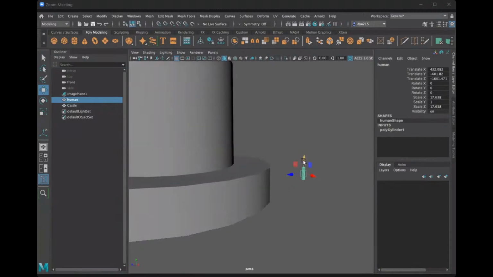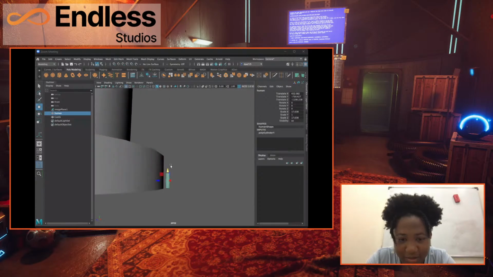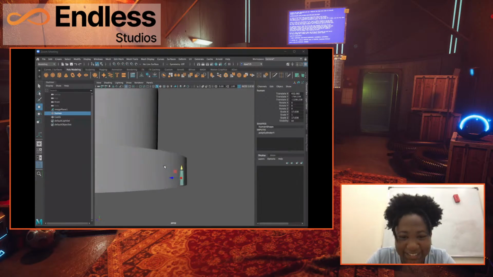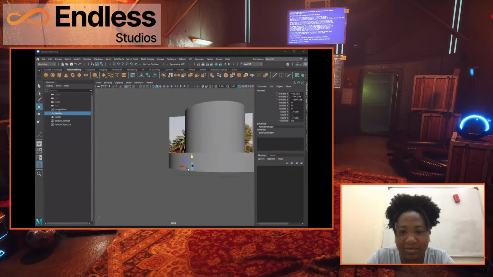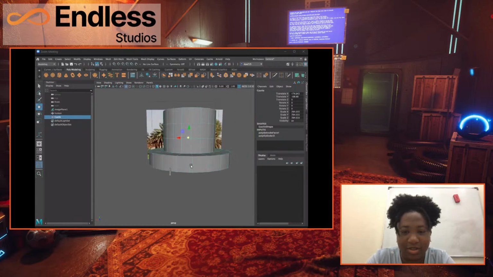The wall is 490 centimeters taller than she is if you're working in centimeters. How many times bigger is it? It's 4.0625, so about 4 times. Okay, so I'm just going to make this bigger.